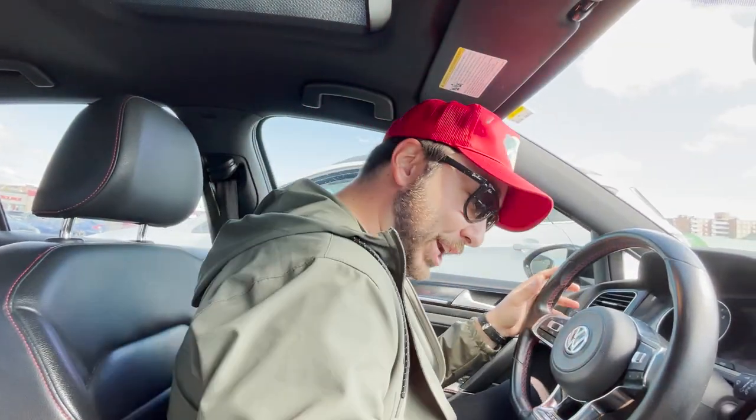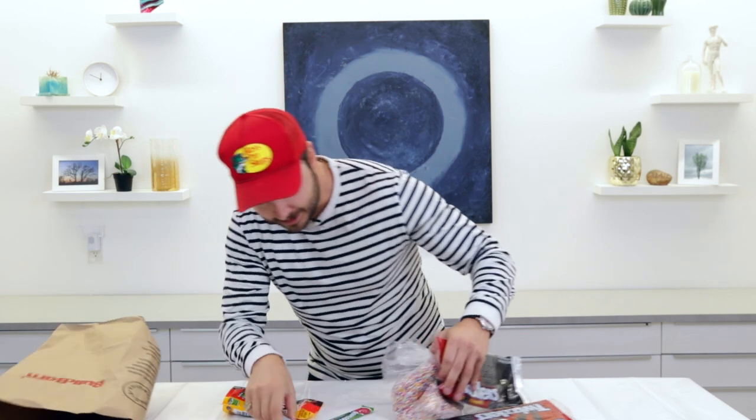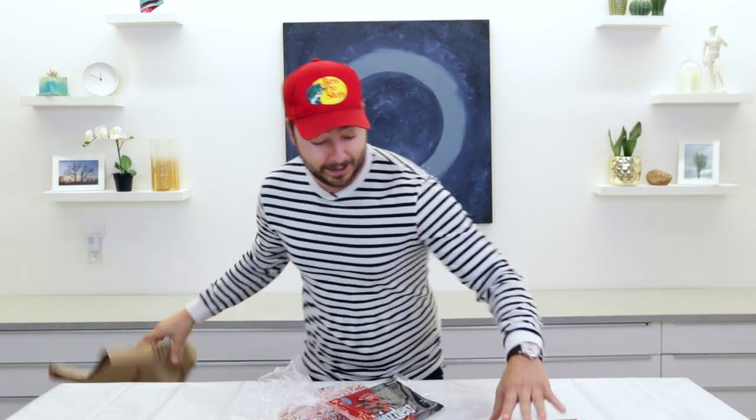We now have all the ingredients for our candy table — let's go make a Candyland table! We're back from our candy haul. Some of this stuff is for me — thank you Art Resin for the corporate card. We've got our candy, so let me get the other materials and we'll get started on our board game table made of real candy.